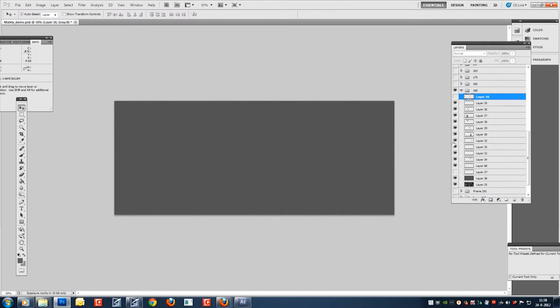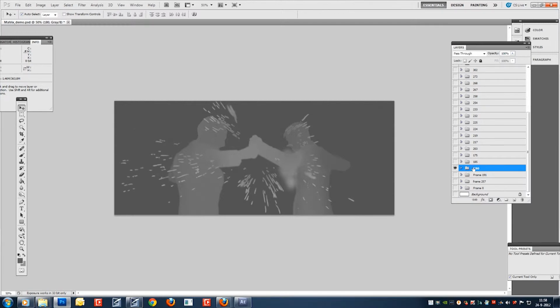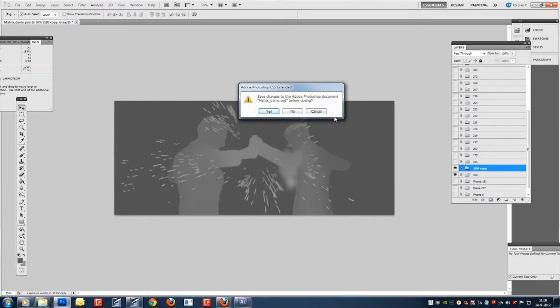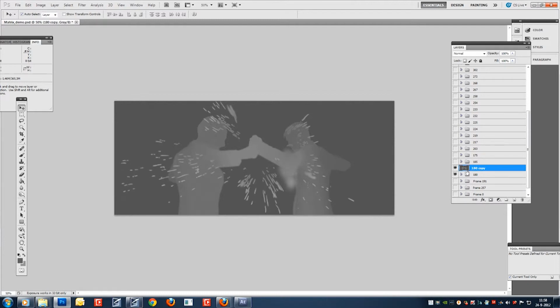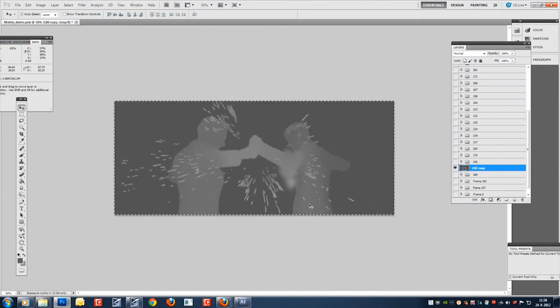With the group selected, I'm now going to duplicate it so I can make one selection from it. Now, with the duplicated group selected, I'm going to merge all the layers together. The way you can do this is by holding your Control key on your keyboard plus your E. So that's Control plus E. I'm now making a selection from the frame and copying it to the corresponding frame within Adapt.